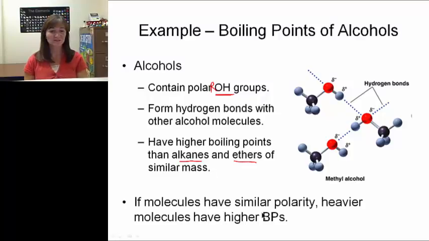If polar molecules have similar polarity, so remember your first step is to assign the polarity. Increase in polarity increases the boiling point. However, if you are given some molecules that have the same polarity, then our tie-breaking rule is the heavier the molecule is, the higher the boiling point. Okay, now that's opposite than solubility, so you have to be really careful there. With solubility in water, the more carbons you put on, the less soluble it becomes. But with boiling point, the more carbons you put on, the heavier the molecule is, and the heavier the molecule is, the harder it is to vaporize it and boil it. Okay, so keep that in mind.